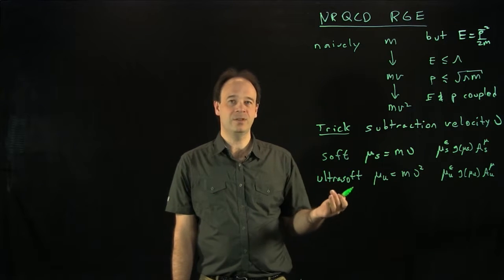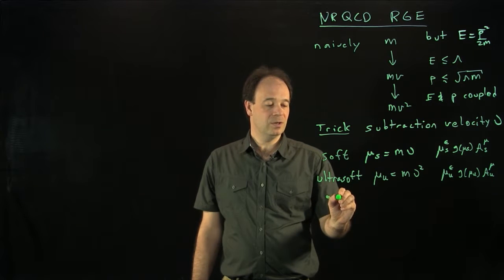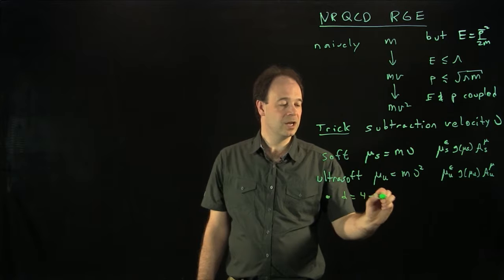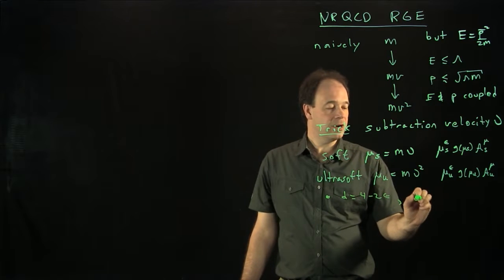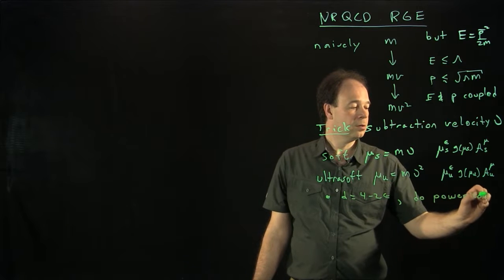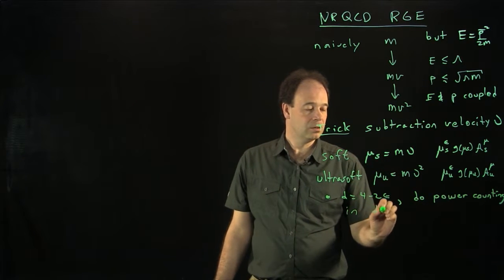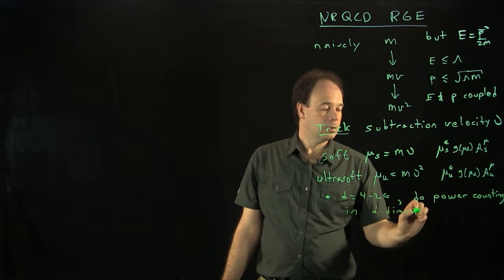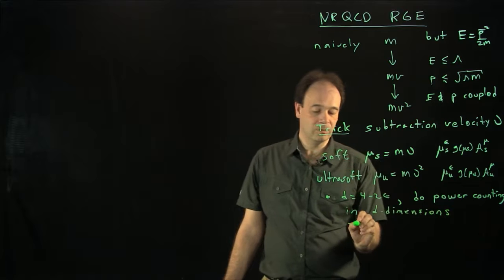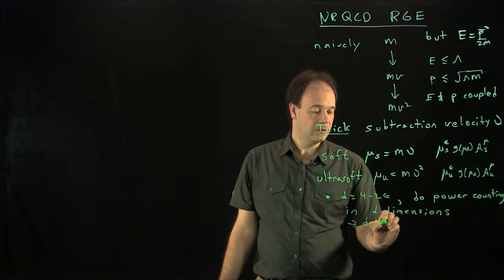So how do you figure out whether you have mu s's or mu u's? Well, you actually have everything you need in the theory to determine that. So really what you can do is if you're working in dimensional regularization, so your d is 4 minus 2 epsilon, you could just do the power counting, the v power counting, in d dimensions. And that will determine whether you need a mu u or a mu s.